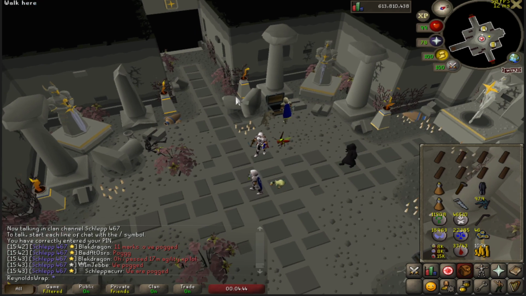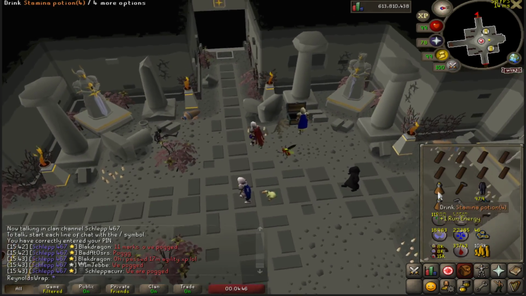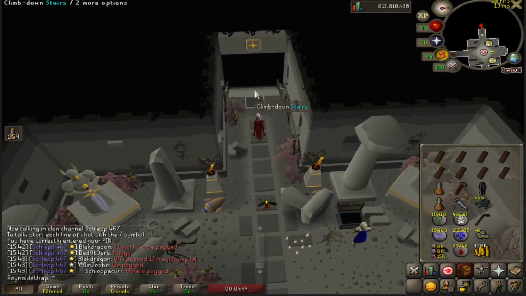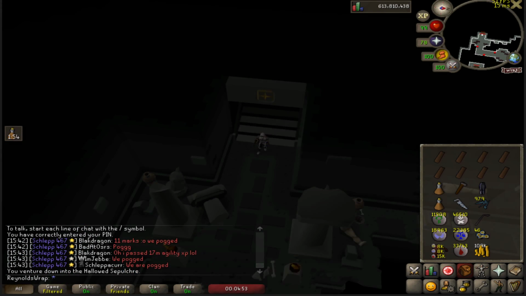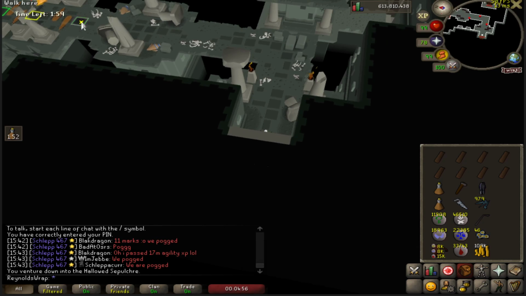The stamina potion here is optional, but I like to drink it before I start. That way I don't need to use the obelisks on the first 2 floors. Let's go right ahead. We'll play some nice Castlevania music.